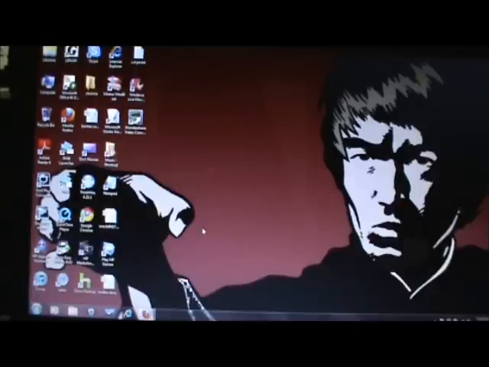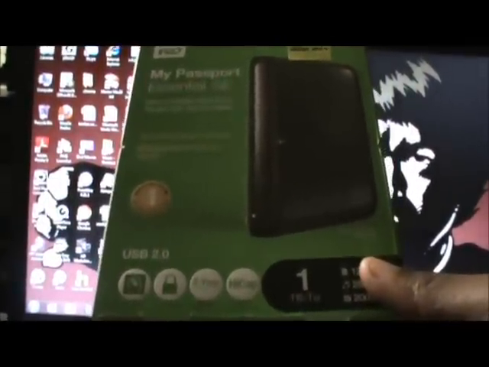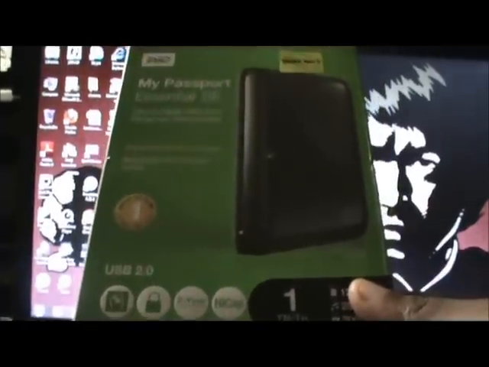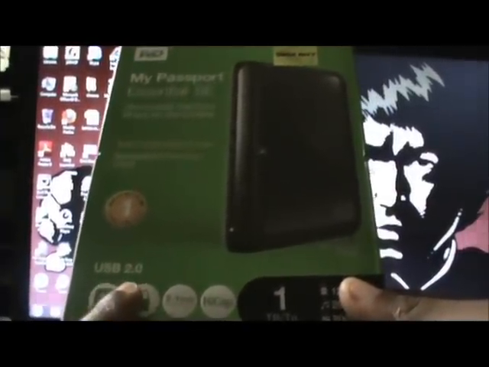One of the things you want to know is that the PlayStation 3 only reads in FAT32. In some of the conversions, it may only convert some of the data that you have available. The one I'm going to show you will convert all of it. This is a 1 terabyte external hard drive that I've already converted. For this exercise, I'm going to convert my other one, which is a 500 gig, but they're exactly the same conversion. You want to make sure that you get USB 2.0.